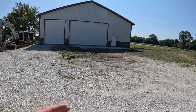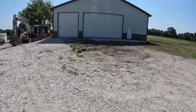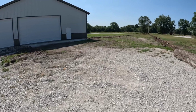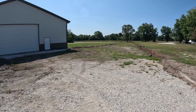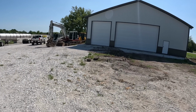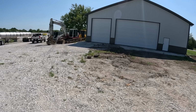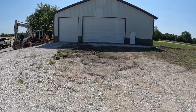We're going to move over here and spread out, but I'm going to try to get all this stuff roughed in, cleaned up. I'll use the loader to carry it around, so we're going to probably use some of this stuff minus these big rocks to change the grade in the back and then around this left side behind the dozer. So I'll probably get some rock heading this way because we're going to re-rock this whole front.